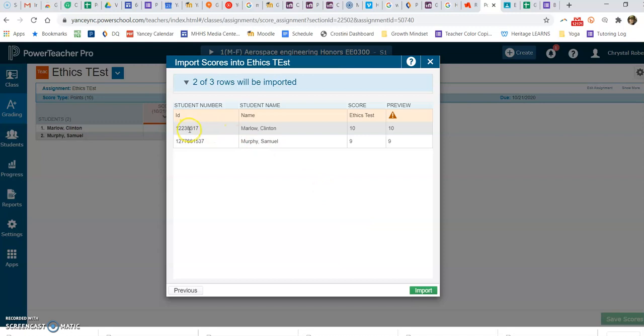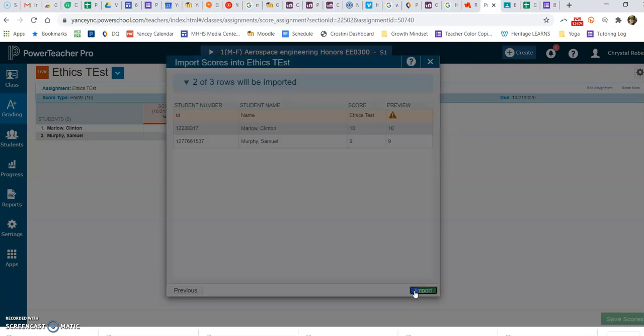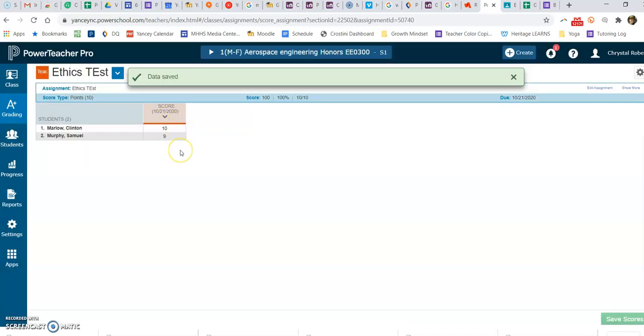And here it pulled from my CSV, because we already had our student number in the first column and then their name in the second column, and then there's the score that I pulled in. So this is the preview of what is going to be input when I hit import. If you get this exclamation point along everything, then we may need to troubleshoot where the problem is coming in. But because I told it not to pull from first line, that's why I'm getting that on the first line, because it's telling me that that line is supposed to be ignored. So I'm going to import, and there are my grades for those students.